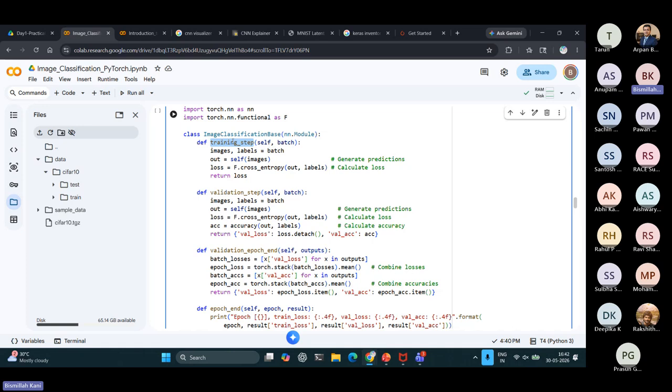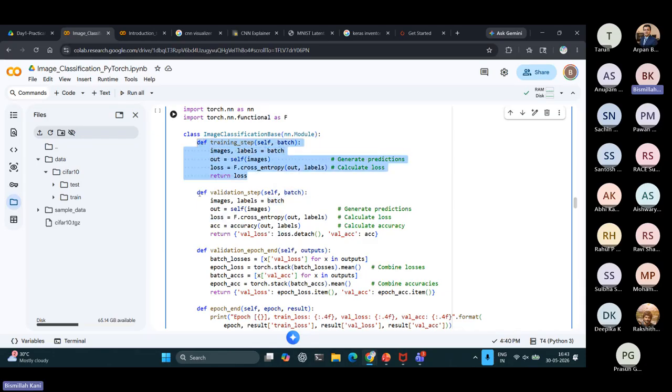A one training step will look like this. It has three steps. First, get a batch of data. Then pass that batch of data into your model, get the output, and calculate the loss between the model output and your actual output, which in this case is called labels. Okay. So load the data, generate predictions, and calculate loss. This is one single training step.